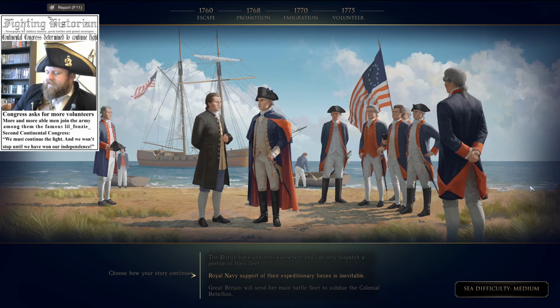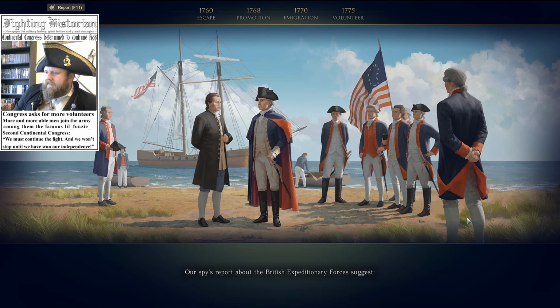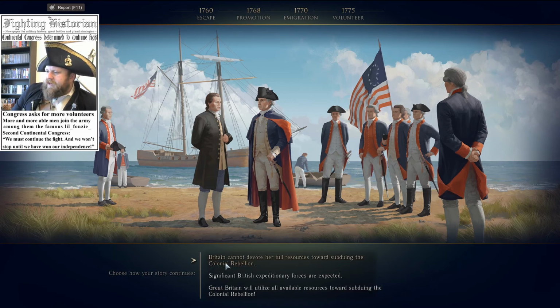Royal Navy's support of their expeditionary forces is inevitable. Our spies' report about the British expeditionary forces suggest Britain cannot devote her full resources towards subduing the colonial rebellion. Significant British expeditionary forces are expected, and Great Britain will utilize all available resources towards subduing the colonial rebellion.